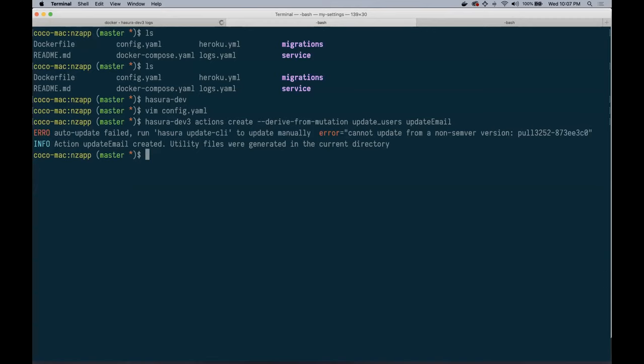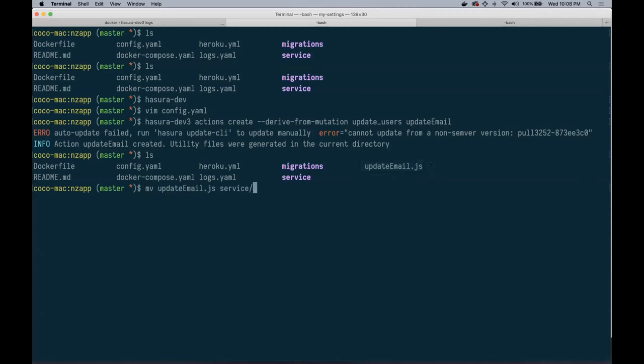What happens is that I have an update email.js that is auto-generated. And this is auto-generated for the framework or for the environment that I'm using, which uses a scaffold system. And the scaffold system is something that's going to be there on our repo as well, so that we can keep adding more and more scaffolds along with folks who are using different kinds of languages or Node or Go or Zeit or Express or Heroku, you know, whatever permutation and combination of language and framework and deployment environment you have. So I'm going to take this and move this to my now directory.